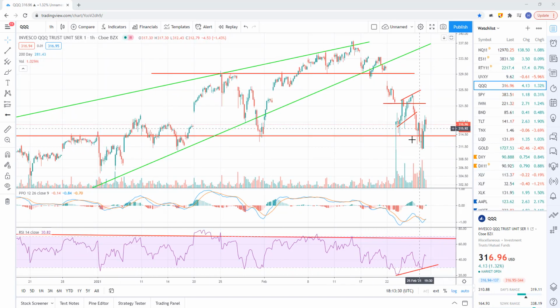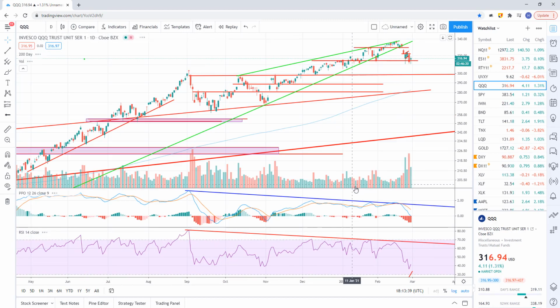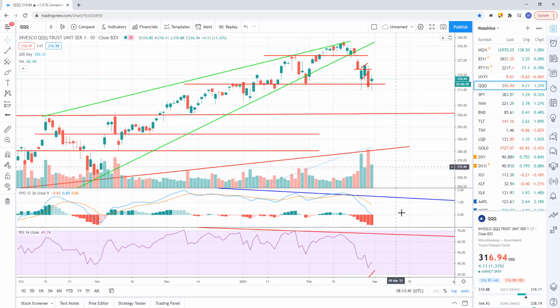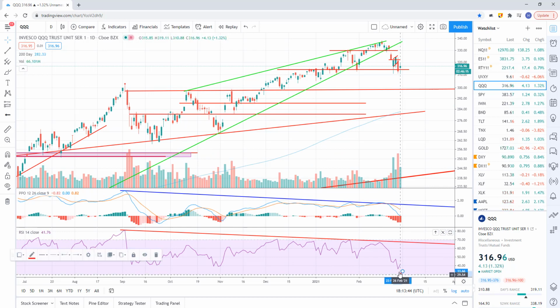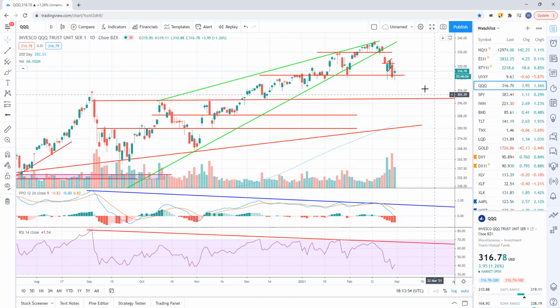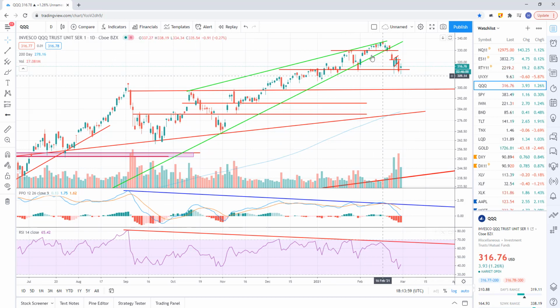So the hourly tells me, okay, we're going to get a little bounce. And we've seen that as of today. I mean, the Qs is up 1%, almost 1.5%. But on the daily, I don't see any change in the technical posture. So the daily has heavier weighting than the hourly, obviously. And on the daily, there's no bullish divergence. There's just downward momentum and downward price action. So I think we're heading lower.